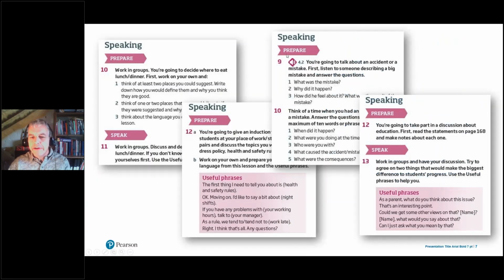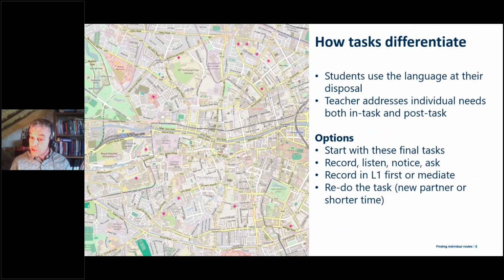What you'll see here is the prepare stage. So very often there is a little listening or a preparation where students hear a model of the task. So if you did it as the first step, you wouldn't be throwing the students entirely into the deep end with the task. But by doing that, you see exactly where the students are at. So we can intervene, we can do some post-task work, and then we can draw attention to that language, which is then basically within the lesson.